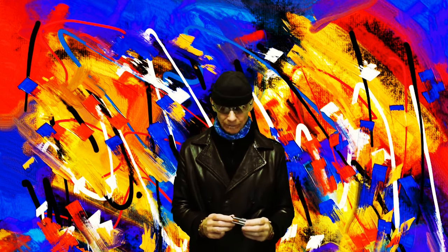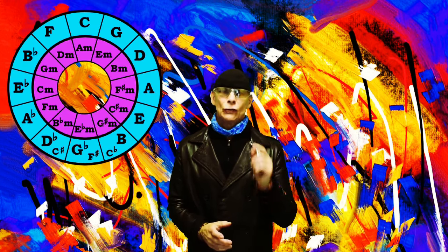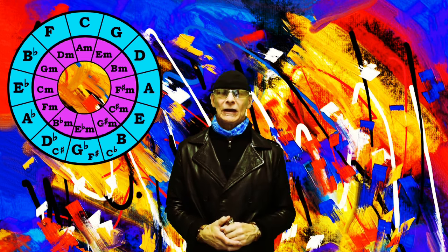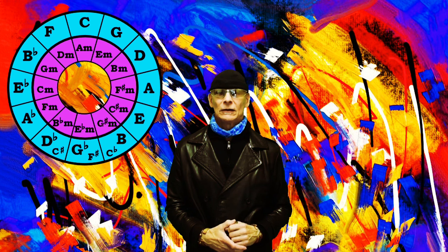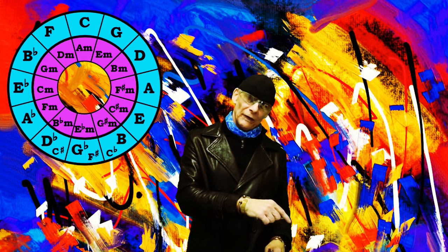Now, the circle of fifths that I talk about a lot. You should just learn that. Whatever stage, if you haven't learnt it, learn it. Don't use any crib sheets or anything like that. Just get it into your head. It's just a little bit of application. It doesn't take long. You've got fourths going one way and fifths going the other.